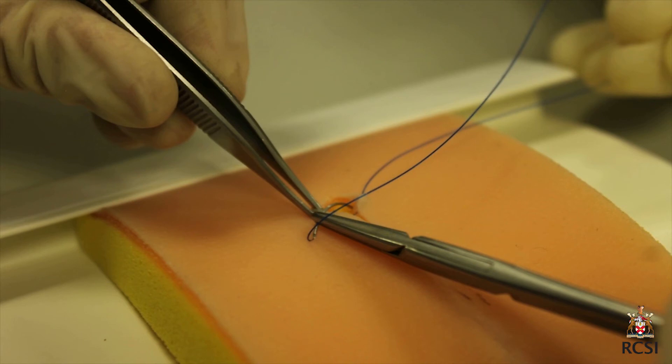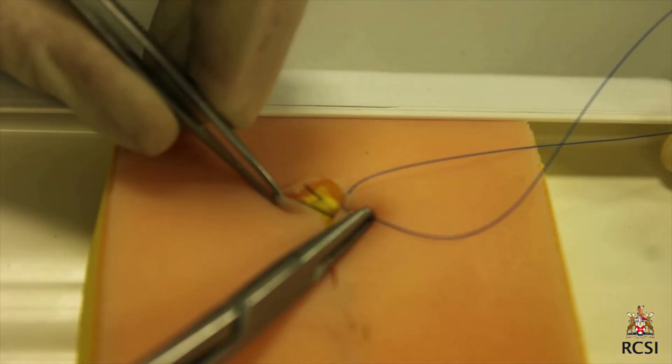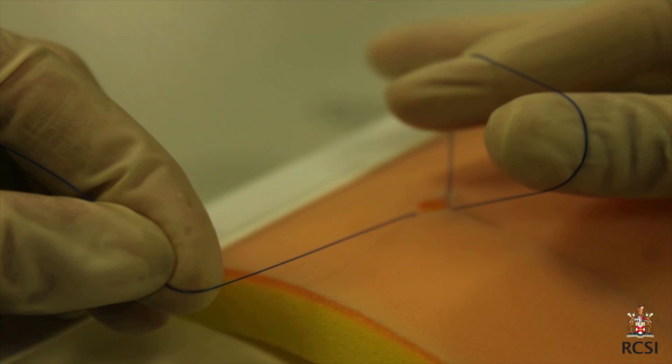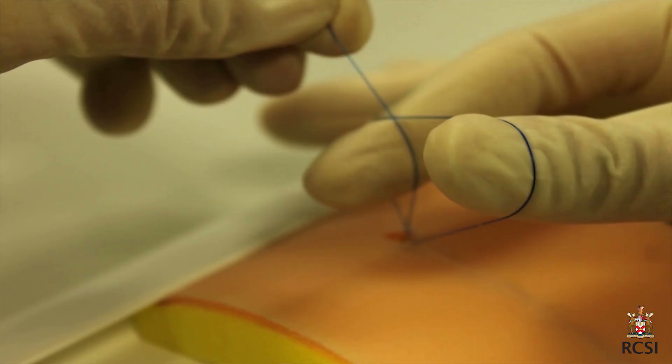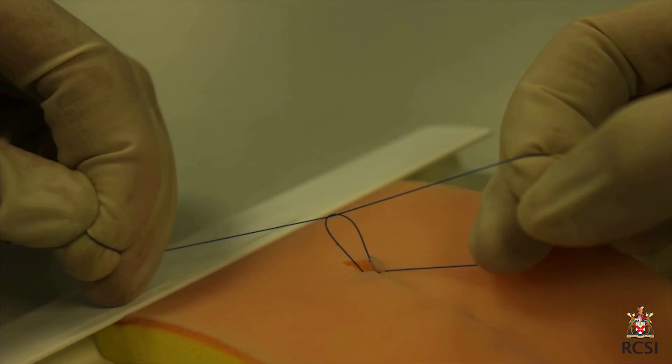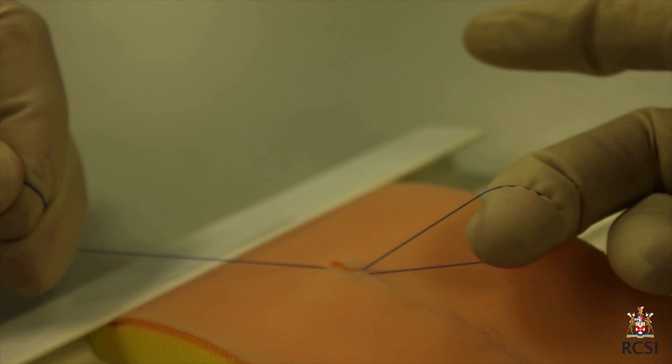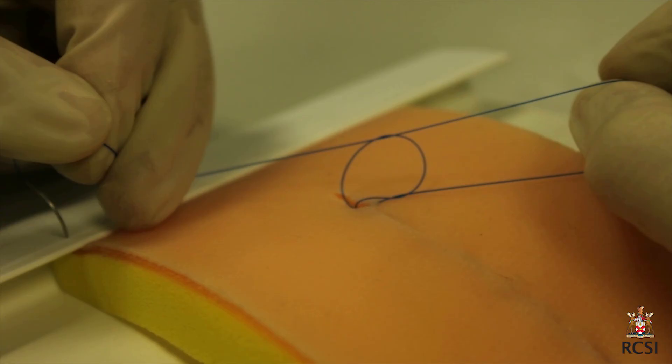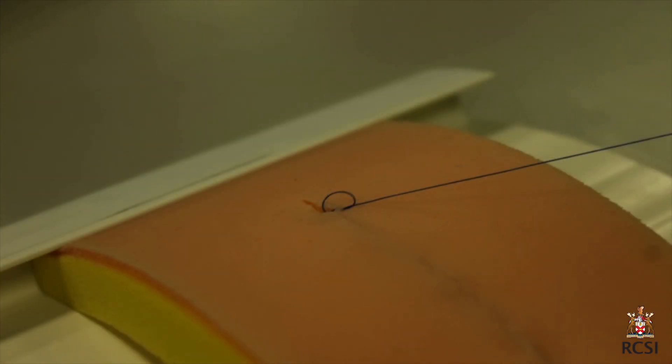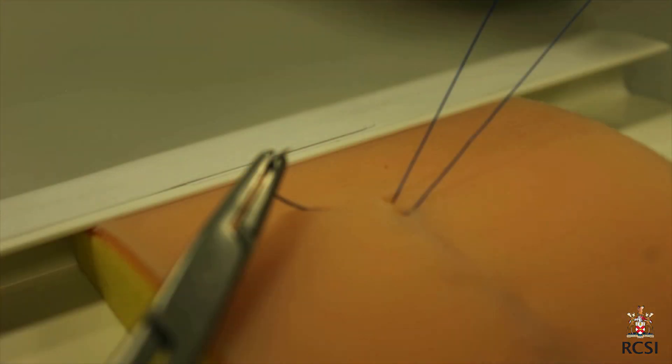The final Aberdeen knot is commenced with a deep bite in the subcutaneous tissue that is not near the dermal edge. It is not pulled fully through to form a loop. The thumb and the index finger that are inserted into the loop grab the long end of the suture. It is pulled through to form a new loop. Note that when tightening the loop, pulling on the lower end of the loop helps in the tightening process. The long end of the suture is pulled entirely through the loop with its attached needle. The knot is buried and the suture is cut.